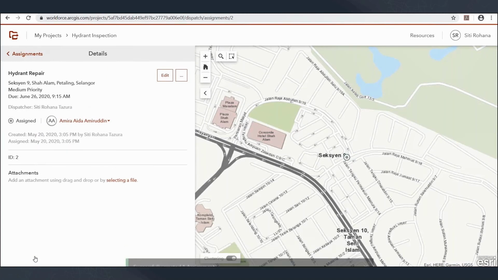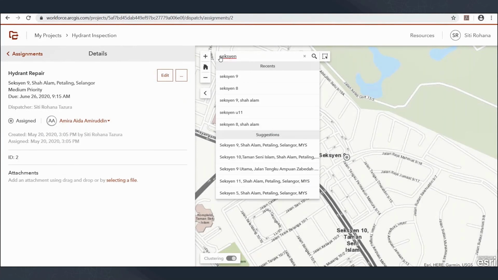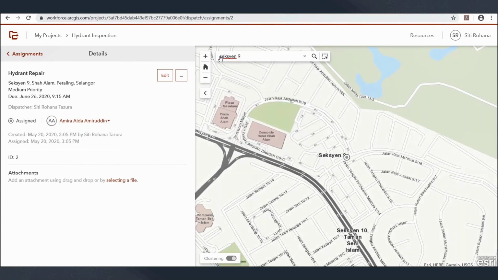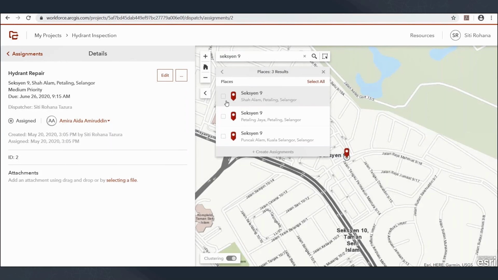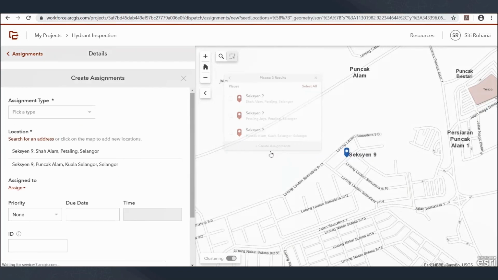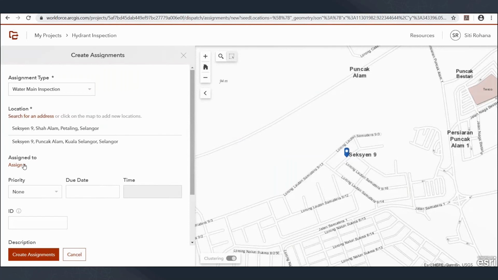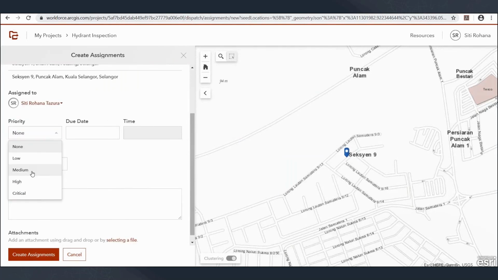All right, for the last one, let's say this is a really quick one to show. We can also create an assignment of multiple locations at once. So if we do have users that need to go to multiple areas on one assignment, we can add those in, and both of them will be shown as locations that particular worker will need to go to before they can complete the assignment. So once I create that, I'm just going to fill in the last little information, just like before. Select an assignment type, which we always need to have, and then create the assignment.